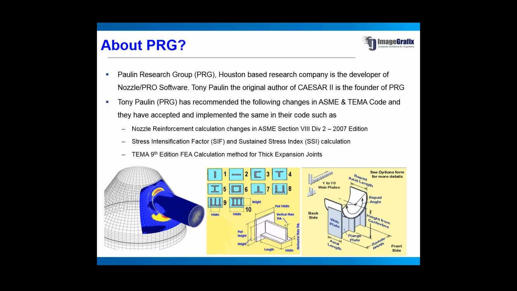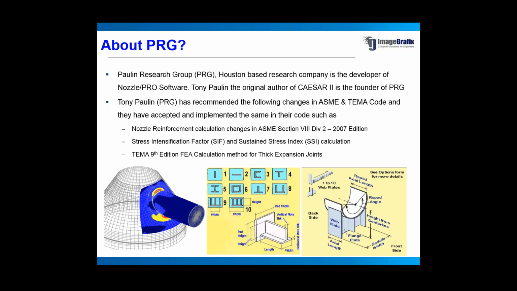In the same way, ASME awarded one more project called SDLLC. That's mainly to find out or improve the I and K factor values. It's typically the stress intensification factor and then flexibility. Further next to that is the sustained stress index. So for these calculations, methodologies and procedures based on the FEA method, ASME awarded projects and PRG does the research on the same, and they give back their feedback and opinion to ASME to implement into their code, of course.